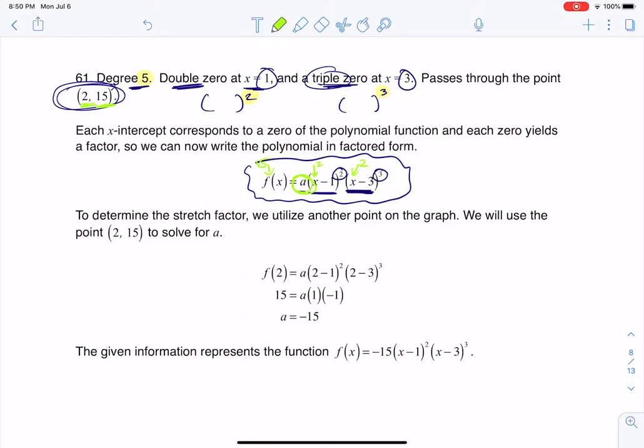So let's move on it. So here I put the 15. Well, you see me writing f of 2, but I'll put the 15. Let me change pen color so it's a little bit easier to read. So we have 15 here, right? And then I have a times, again, I'm going to plug in 2 here and 2 here, and then we're going to solve it. So 2 minus 1 gets me a 1, right? 1 squared is 1. 2 minus 3 is negative 1. And negative 1 cubed is negative 1.